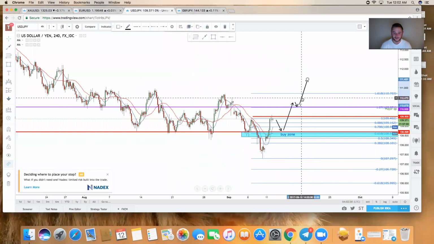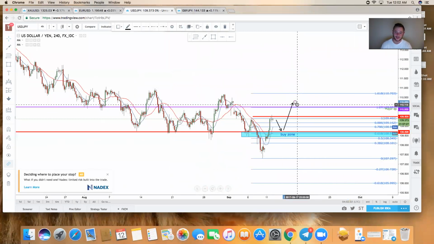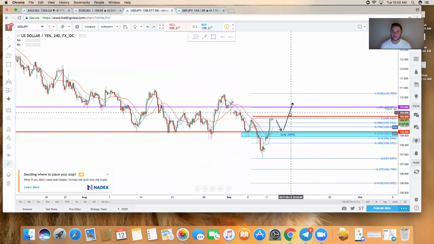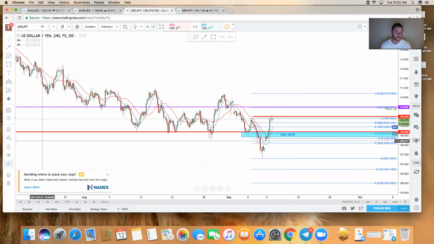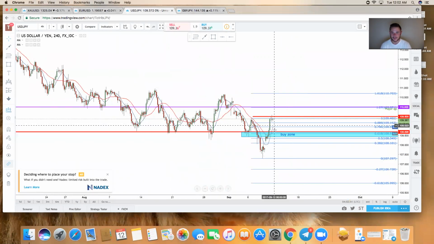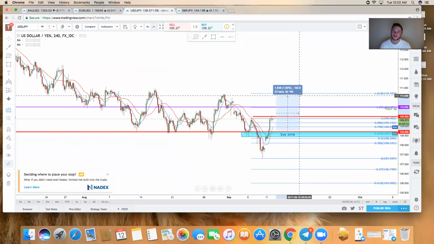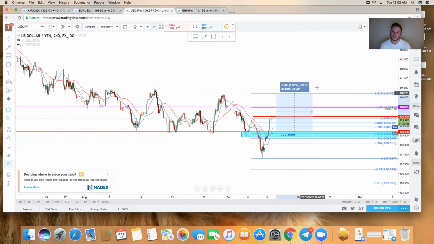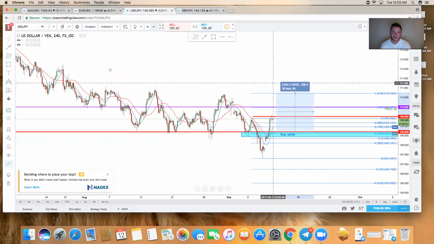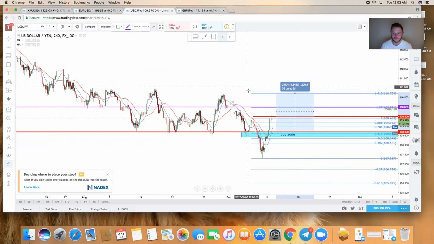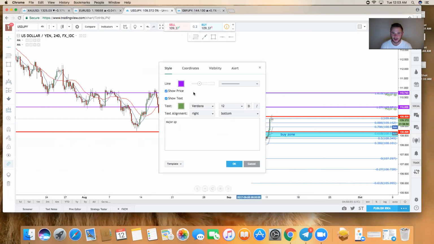But that's what I would like to see over the next couple of days, maybe to end the week. It would definitely be a good trade to take for a nice couple hundred pip catch. Because let's say it comes down here, and you buy off of a reversal candle, that's 125 pips right there. And if you just continue to hold it, up until 110.75, which is also 161.8, that's a nice 200 pips right there.